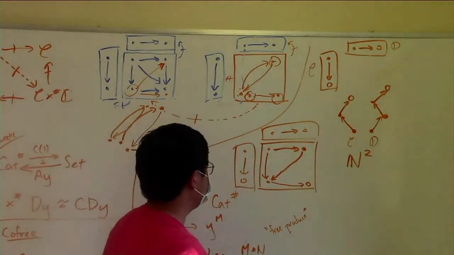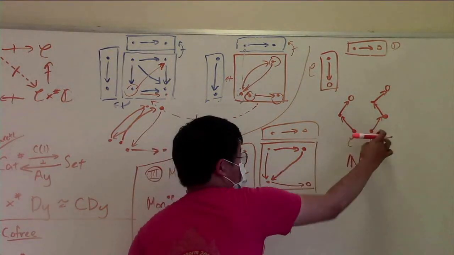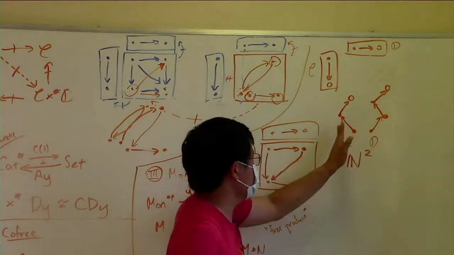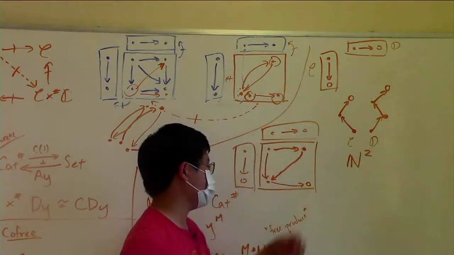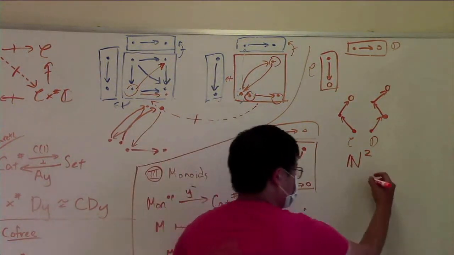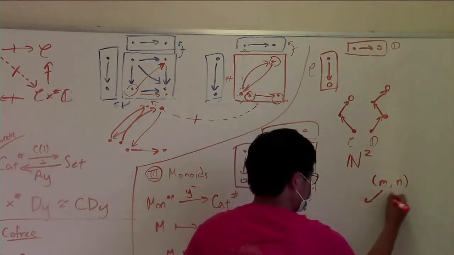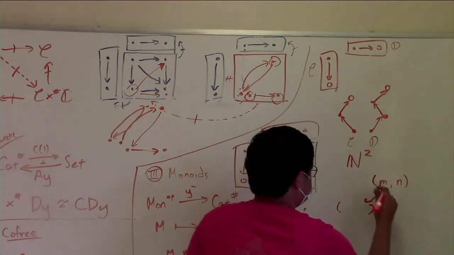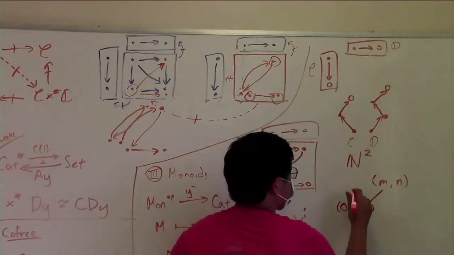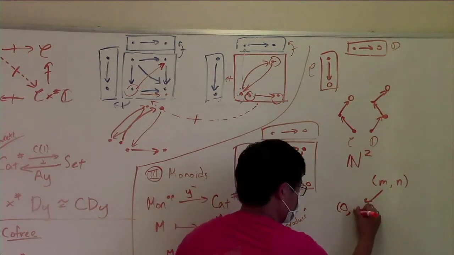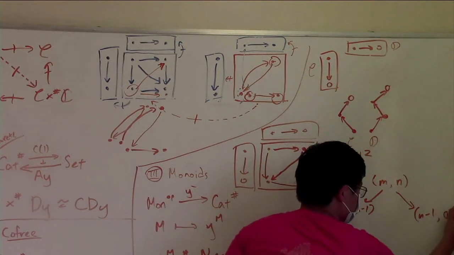And then the morphisms: if both of these are non-zero, then it's going to give us some pattern over here and some pattern over here with one less arrow to deal with. Essentially the idea is that each pair like this, assuming these are both non-zero, where m is the length of this and n is the length of this, one of them is going to map to something that looks like 0, comma m minus 1. This one's going to map to something that looks like m minus 1, comma 0.